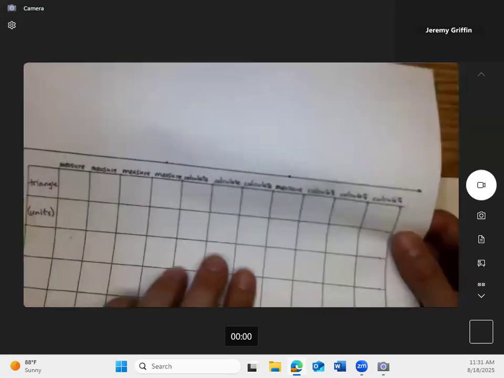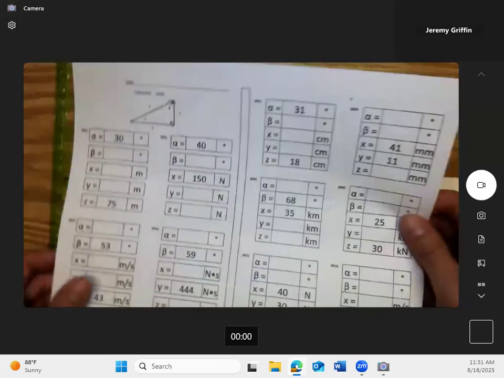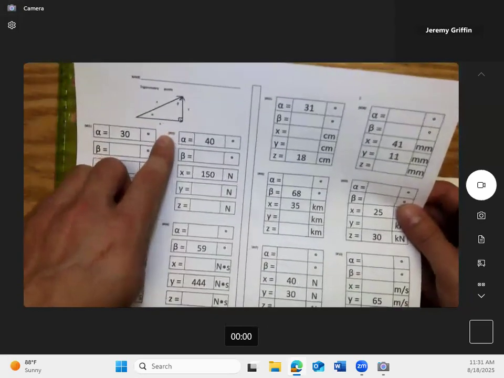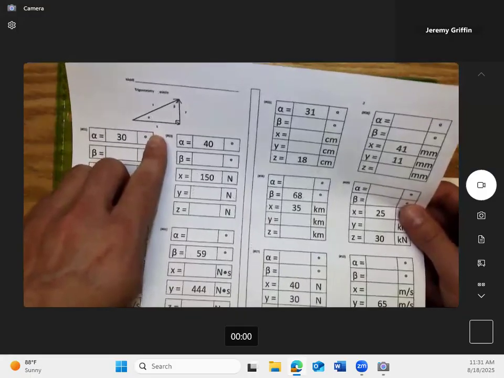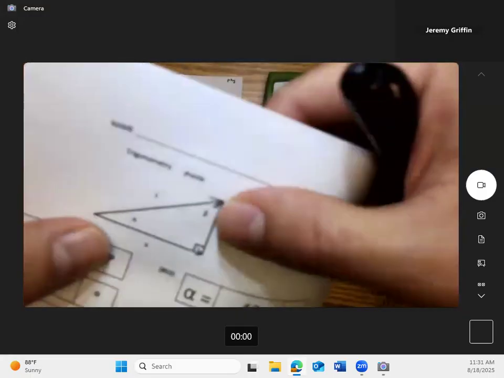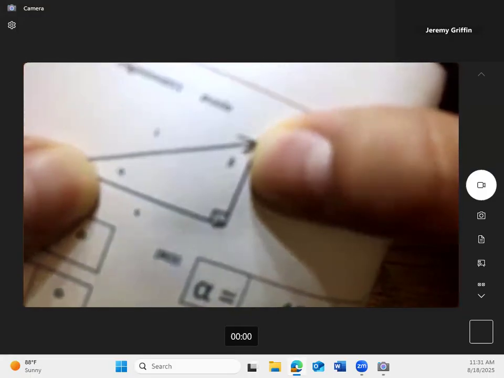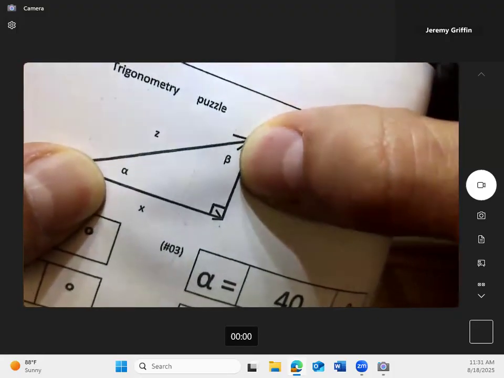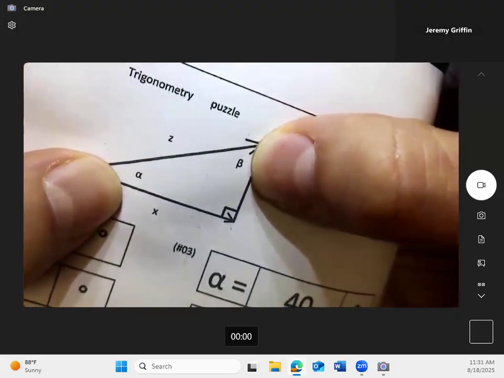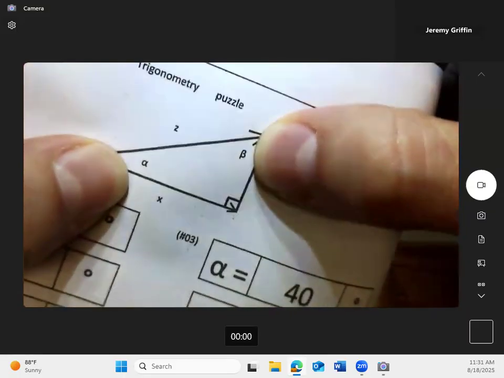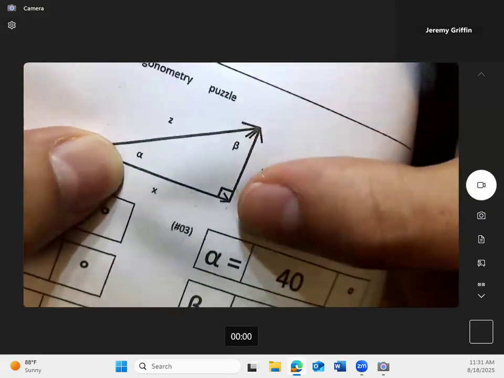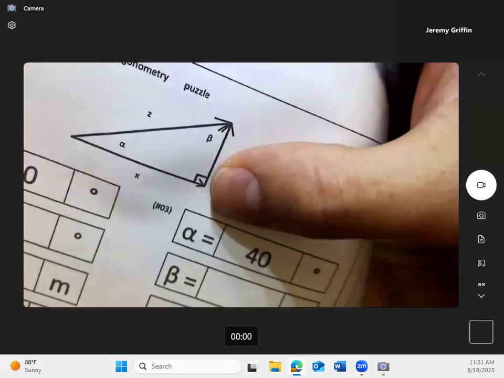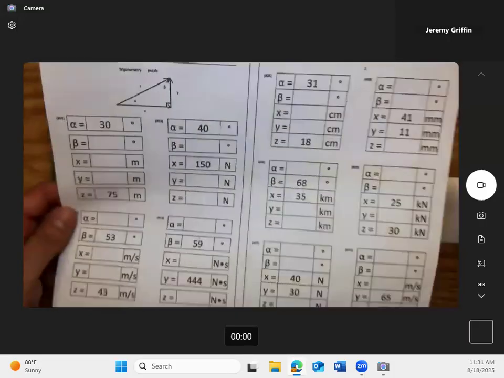Okay. Now, on the back side of this page is a model right triangle. You guys see the sides are marked X, Y, Z. Okay? And also, guys, look at these angles right here. You guys see the angles in the corners are marked. What are those letters right there? Alpha and beta. You're starting to get some Greek. Right. Now, you guys do see this is a right triangle, right? Because it's got that little square corner right there. Right triangle, 90-degree angle. Okay.